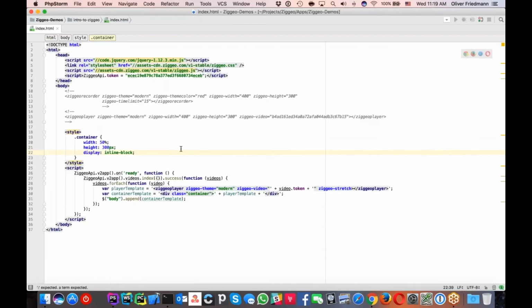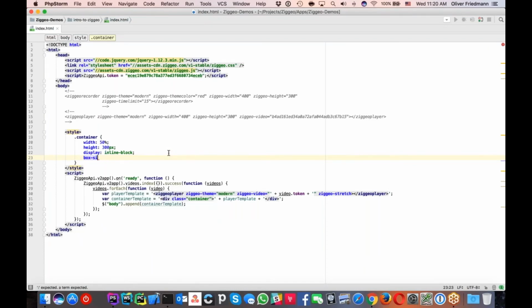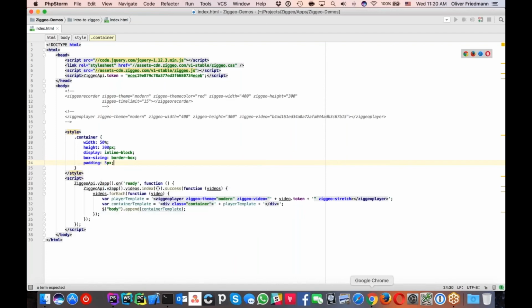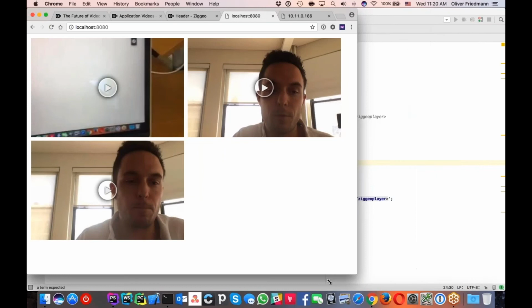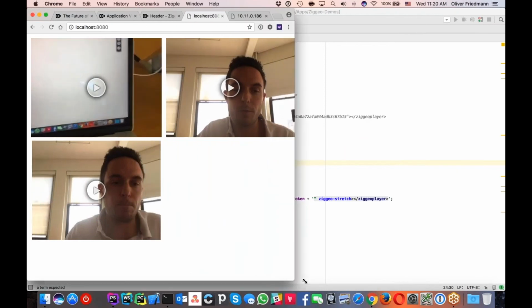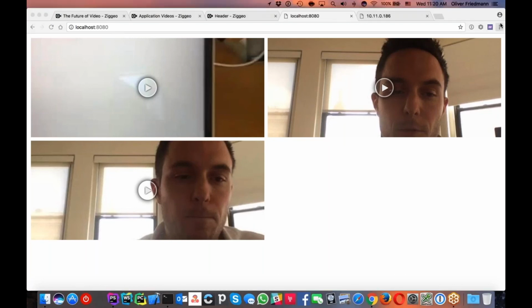To make it a little nicer, I would suggest that we add some padding. So we change the box sizing to border-box and add some padding, for instance, 5 pixels. If you now refresh, it should look fairly nice. Yeah, now we have a little frame around each video, and it resizes perfectly on all browsers and all sizes. And if you want to get more fancy, depending on the display size, you can also say that if it gets even smaller, like on mobile, it will only display one video per row, and so on, similar to Bootstrap.